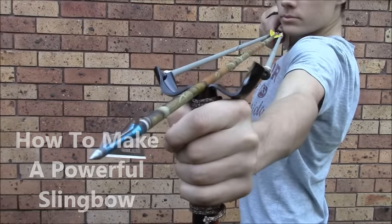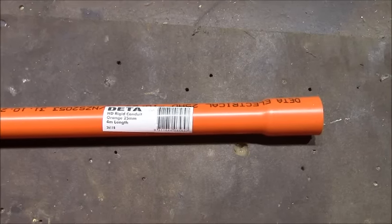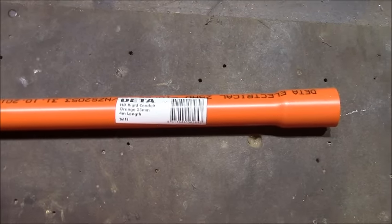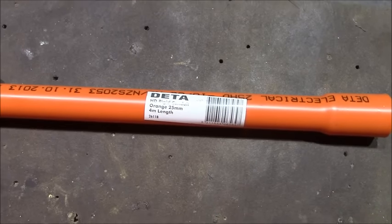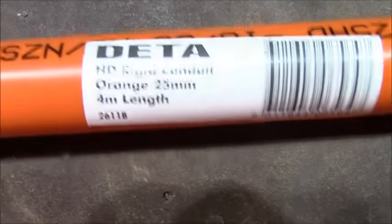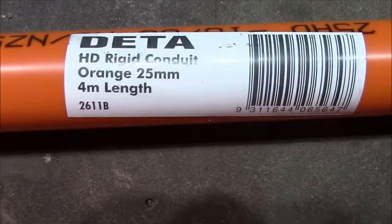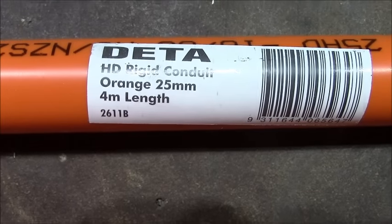Okay guys, so in this video I'm going to show you how to make a very simple and easy sling bow out of this orange PVC electrical conduit here. You can also use standard PVC. I'm just using this electrical conduit because it's thicker. Here are the dimensions for it so that you can buy it at the hardware store. It's very cheap, comes in a 4 meter length for about $5.